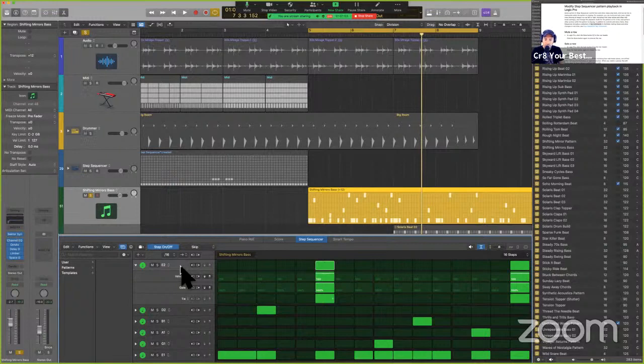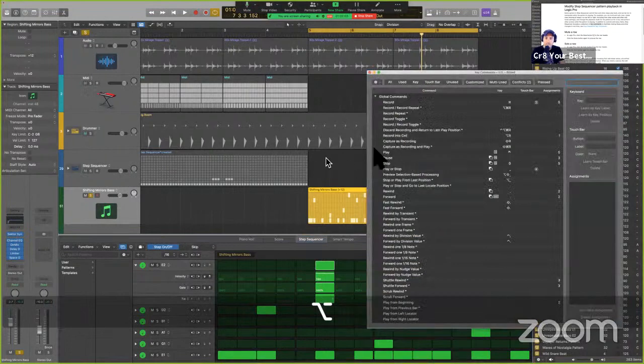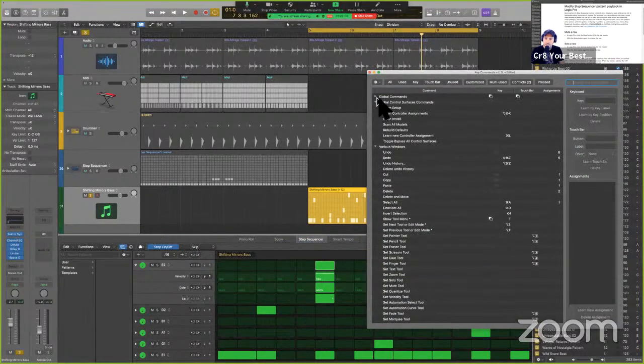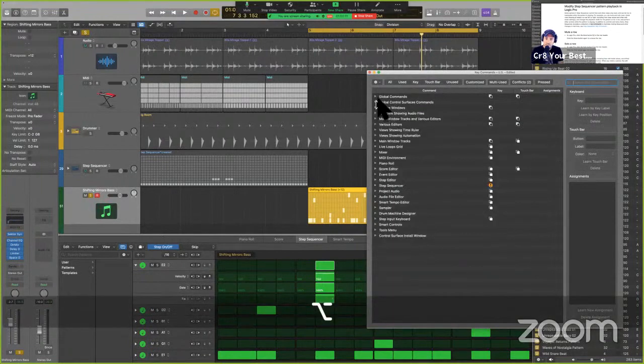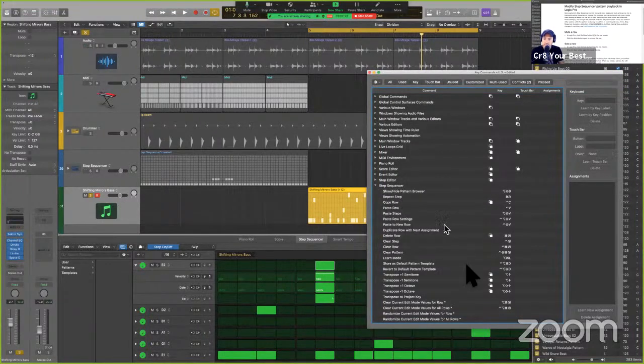If you ever forget key commands, you're not a key command person, whatever that means, you can control click, summon the contextual menu, and then access the information this way as well. Of course, option K takes you to this fine menu for those of you that are advanced, and you can check out the appropriate key commands. Hold option to close all of these disclosure triangles, and then all of a sudden you can just find step sequencer right there. Okay, I will click on the disclosure triangle and then learn what it is you need to learn.